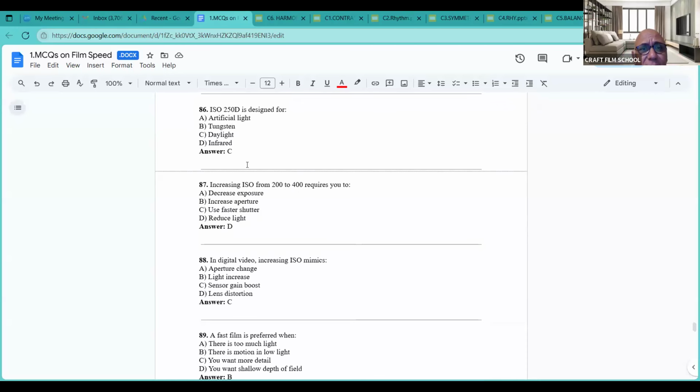ISO 250D is designed for, D means daylight, designed for both situations basically. D stands for daylight, but you can shoot in low light conditions also, and it gives you enough sensitivity to shoot in low light as well as daylight. Many people use 250, but many people also did not use it. They still preferred the 100 ASA because this stock has a little problem. It never became very popular in those days when the negative was used. So it's not really a very interesting question.